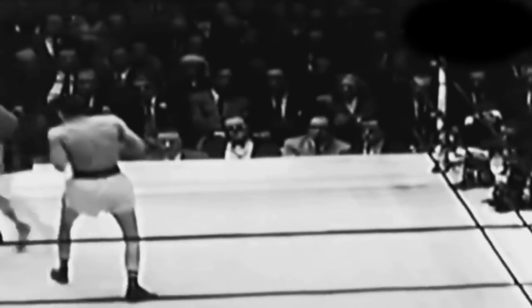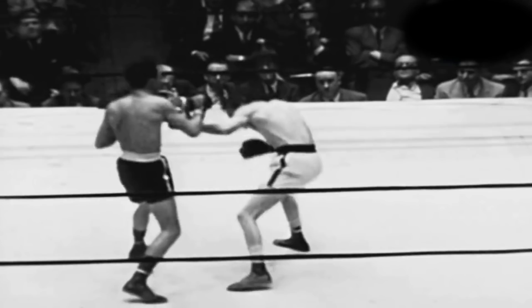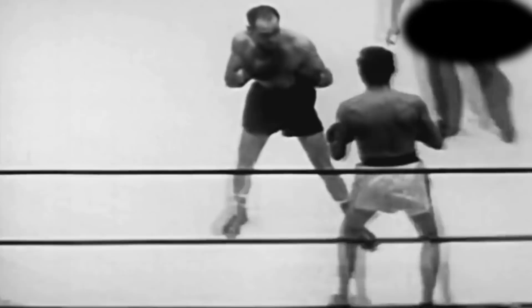He has so many different things going on — such a complex game. That parallel stance he has mastered, and even elite boxers of today are nowhere near as effective using it. It's almost universal that the parallel stance is a no-go — it leaves too many openings, lacking too much defense. But a lot of fighters don't understand that stance like Willie Pep did. He utilized it almost as a reset, and from that stance with his natural bouncing motion he can take on so many angles — switching stances southpaw to orthodox, moving forward, back, diagonally, or shuffling side to side. He also had power in both hands, which compensated for his lack of one-punch knockout power.